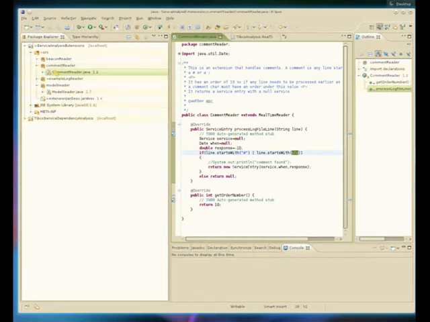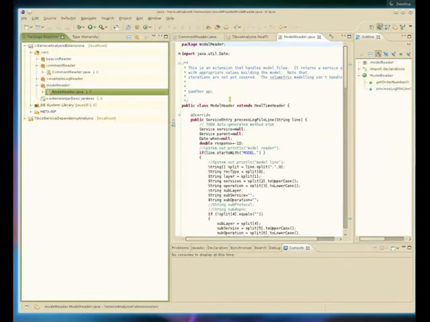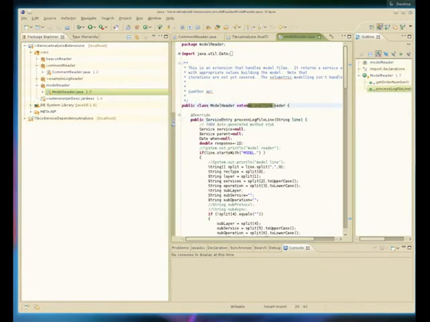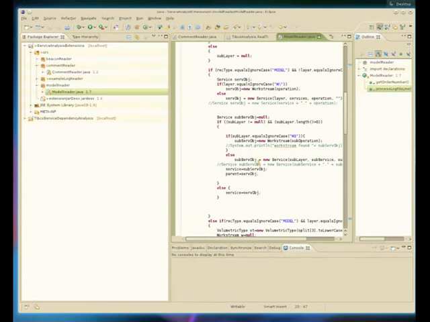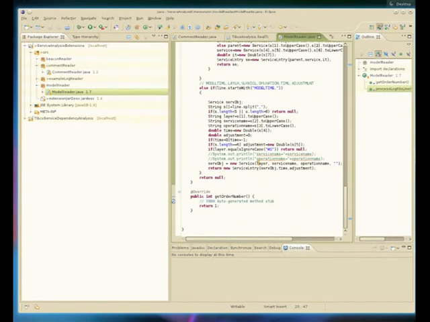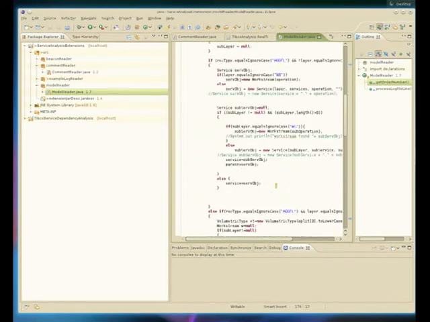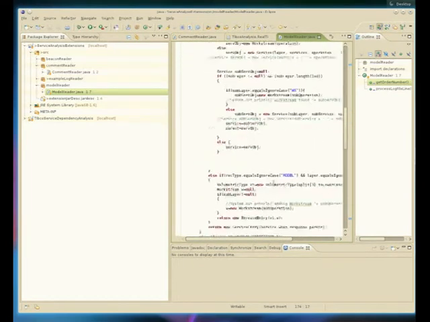We'll have a quick look at the model reader. As I said, the model reader is really complicated. Not really, just lots of different options. Exactly the same. It extends the real-time reader. It overrides the process log file line. And here's all the code. So it deals with different types, different model elements. Everything is in there. And it has an order number of 1. Okay, so that is the model reader.